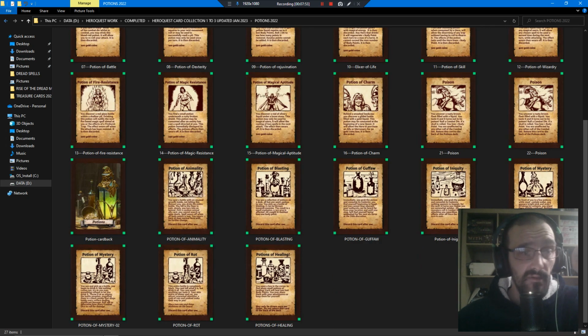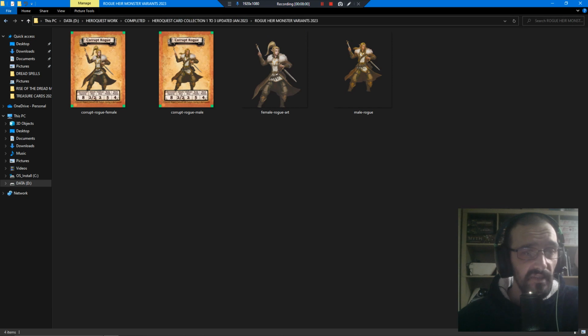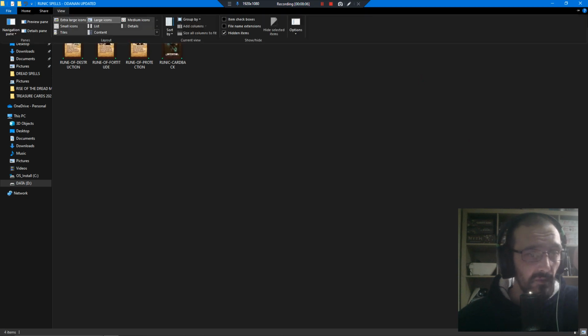I've got loads of them, but I've got new ones that I've done. They're all here. I've got corrupt versions of this hero. This is another rule set I use. Runic spells updated to 2021 by O'Dannon.